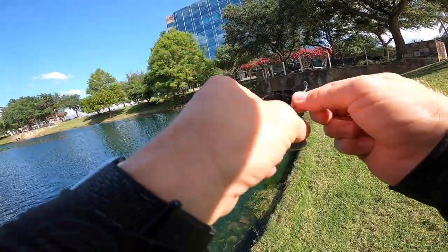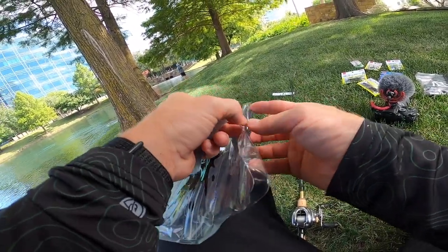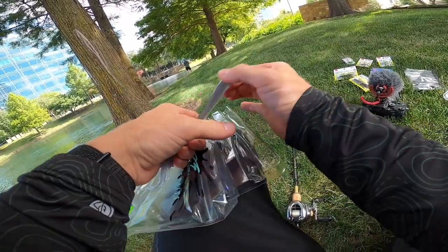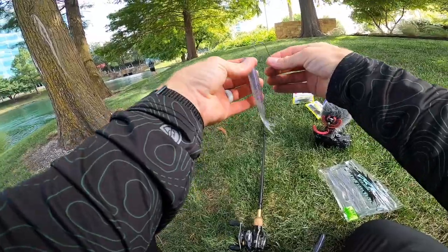It can hardly cast. All right, y'all, we're breaking out a second VTS5. I'm just gonna use two of these, and I'm gonna let Ryan use the other two because he's gonna showcase some of these for y'all on his channel. He might even catch the bigger fish today, so be sure to check out his video. But with that, I still got one more to try and go through.